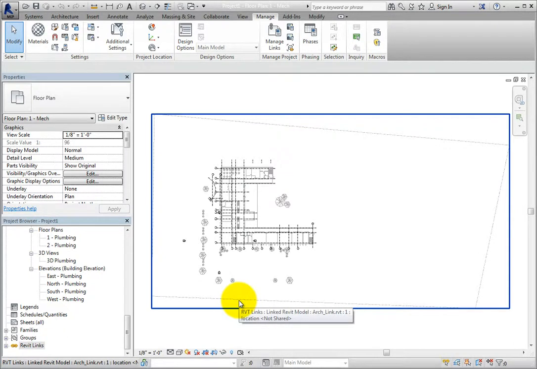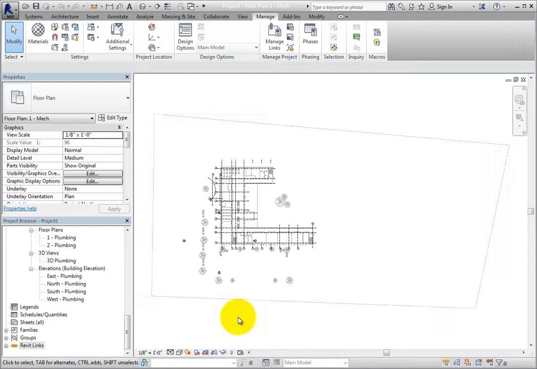If you're working on a WorkShared project, consider placing linked files in their own work set. Then, rather than unloading linked files, you can simply close the workset when you no longer need to see the linked model. This also gives you additional view-by-view control over the visibility of linked projects.